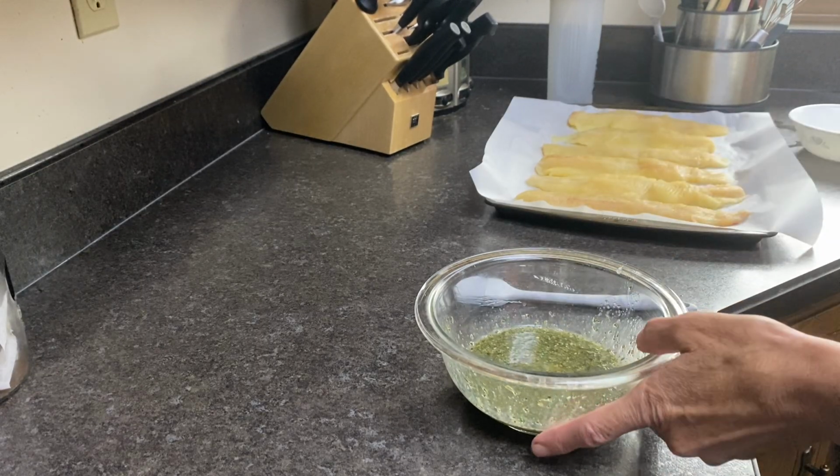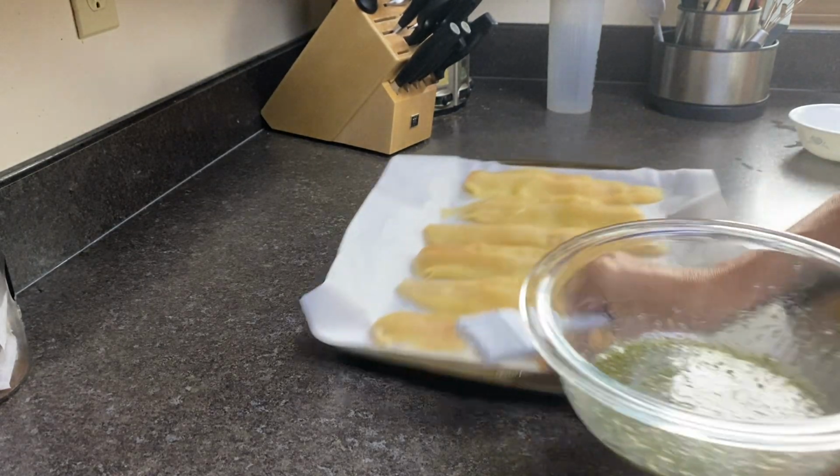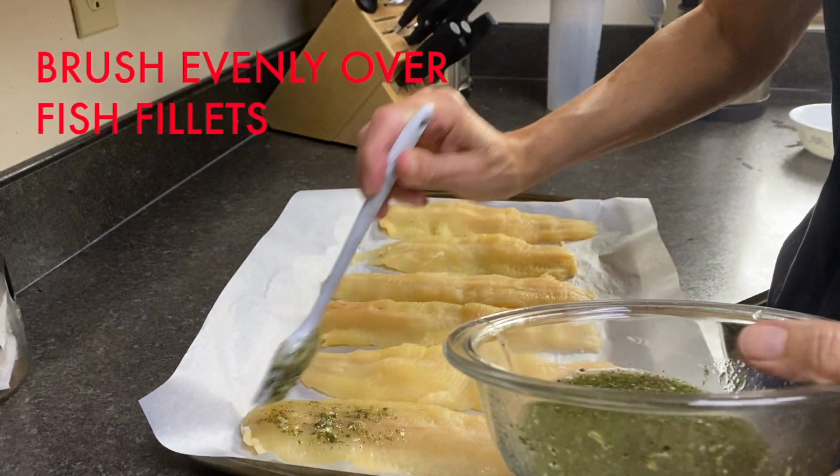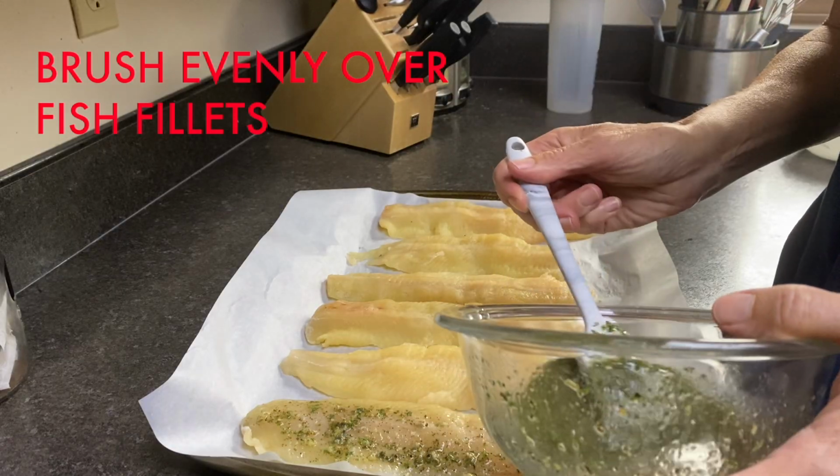Then we'll line a baking sheet or dish with parchment paper, lay 4 to 6 fish fillets in a single layer, and then brush the lemon butter mixture evenly on top of all the fillets.